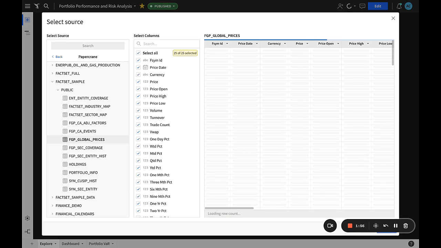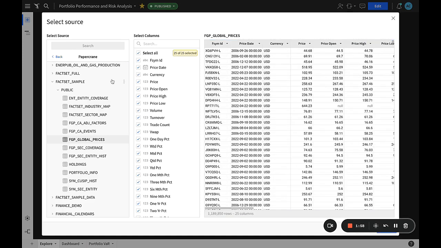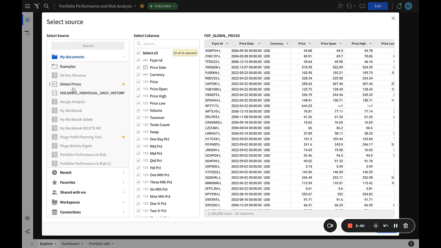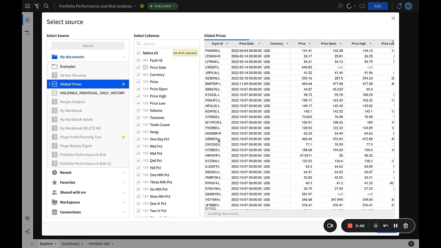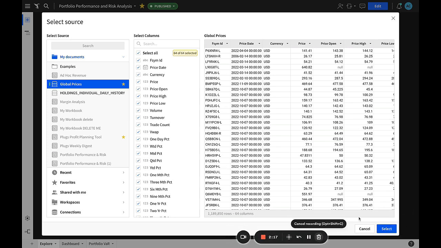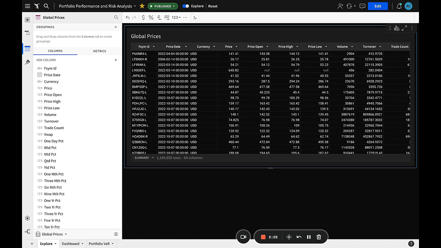Instead of using this to build out my quick ad hoc use case, I'm actually going to use what's called a Sigma data set. It's a fully governed, pre-built, and modeled, business-ready data set that I, as a business user, can work with confidently to answer all of my ad hoc questions. This might also be used in some of my other workbooks as the data source, but it also gives our users a confident, endorsed source to build out their ad hoc workflows. So I'll go ahead and add that into my workbook here.